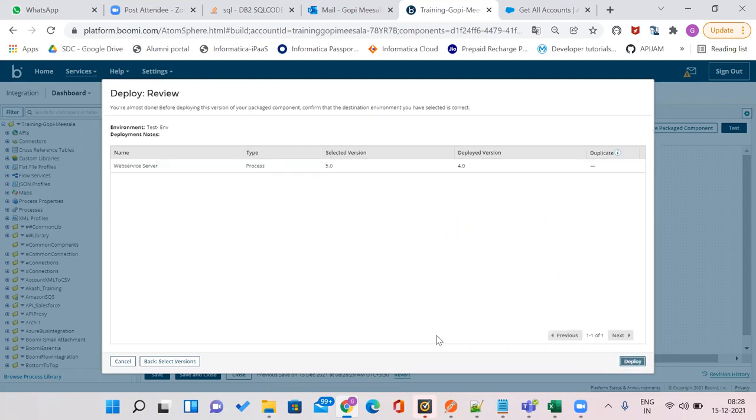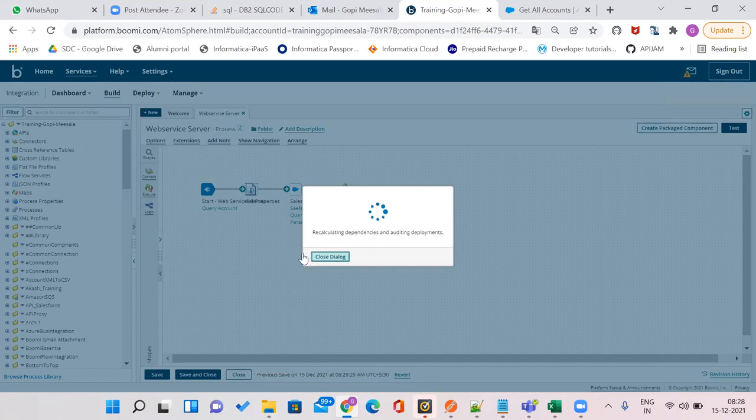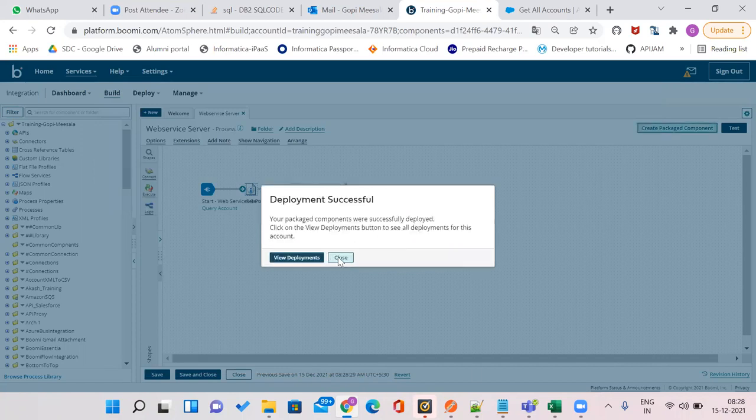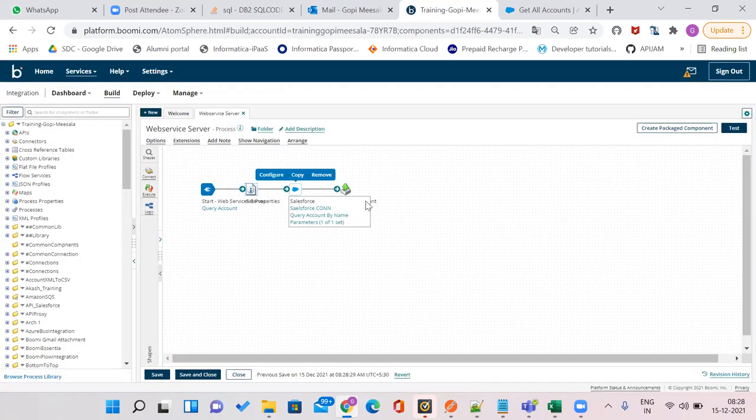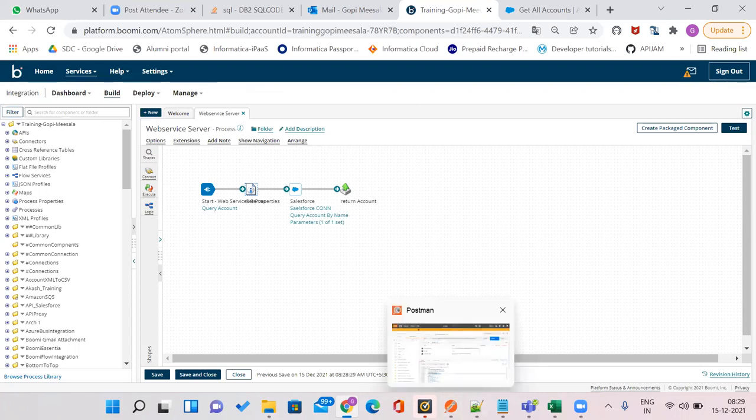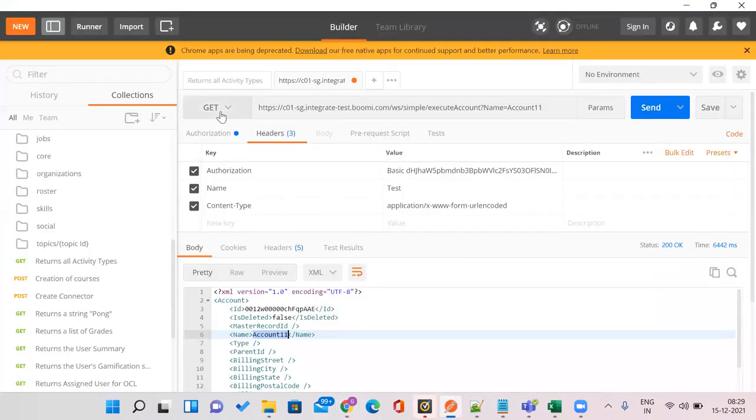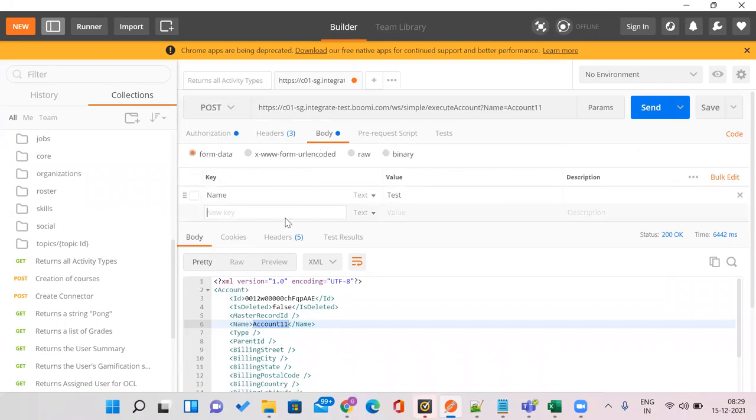Because of the return document, we got the XML in Postman, right? If you are not giving a return documents shape, only the request will come here and stop; it's not going to return to Postman. Otherwise, it's not going to return back. Where we are calling this process, we are now giving something in Postman. You can use the post method and execute. And what is the raw data?